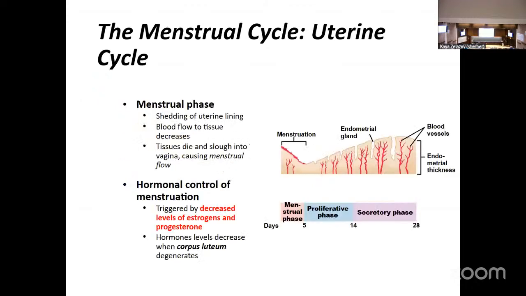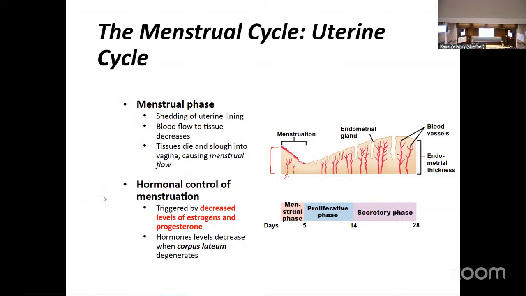Okay. Well, now we'll take a little bit of a deeper dive here. Okay. So what you're looking at in this picture is kind of a cross section through part of the wall of the uterus. So what we're looking at is the endometrium, so part of that uterine wall. And we're looking at what's happening with blood flow here, a little bit of what's happening with the lining, and we're going to be thinking about what's happening with glands. So these divots, these pits, those are our endometrial glands that we're looking at here.